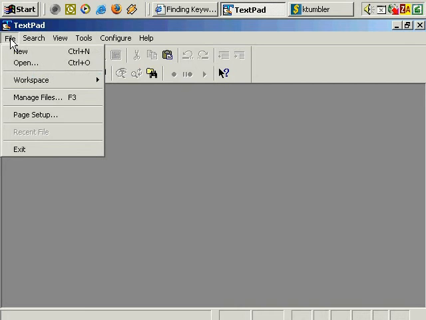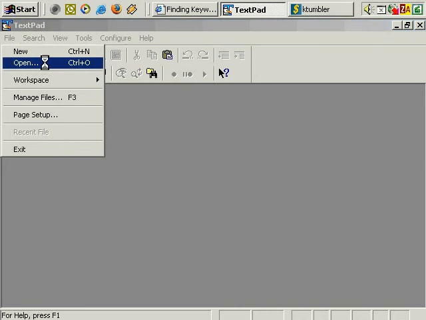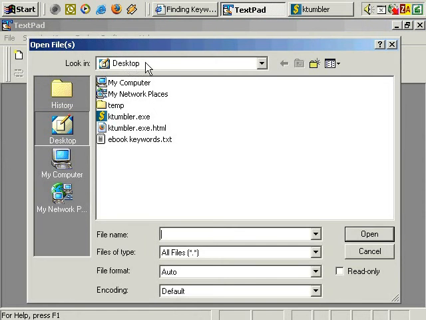So if we go to the File menu and choose Open, it opens up, in this case, to the desktop. Let's open up the ebook keywords.txt file, ebook keywords text file.